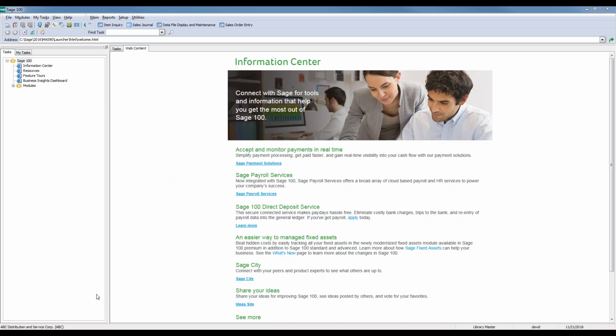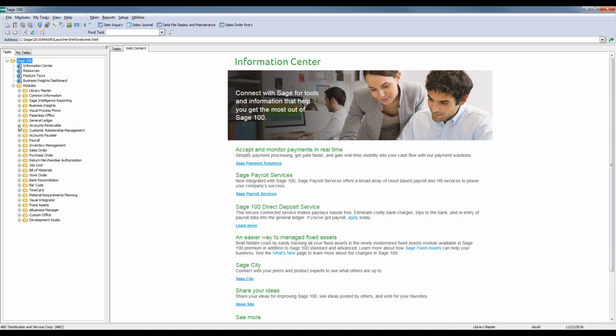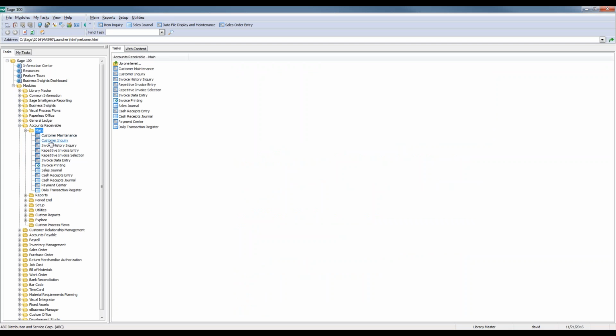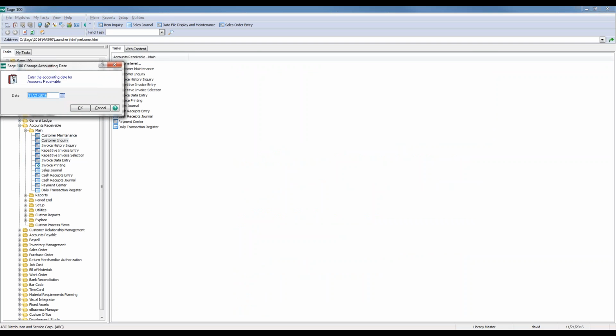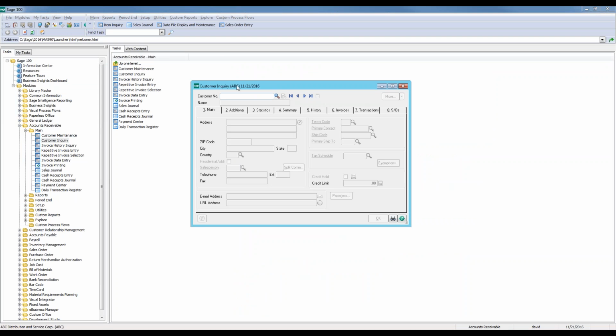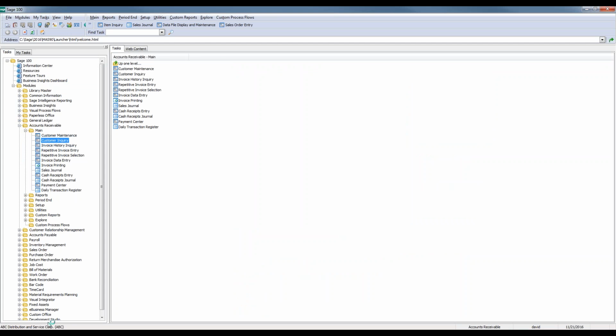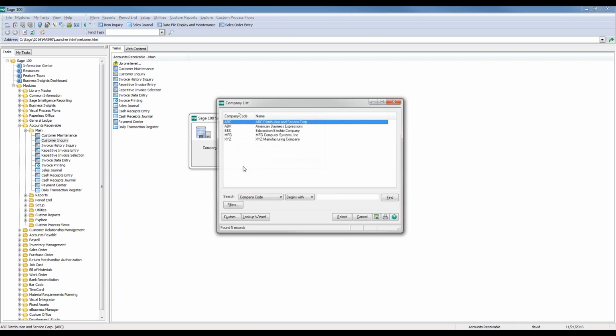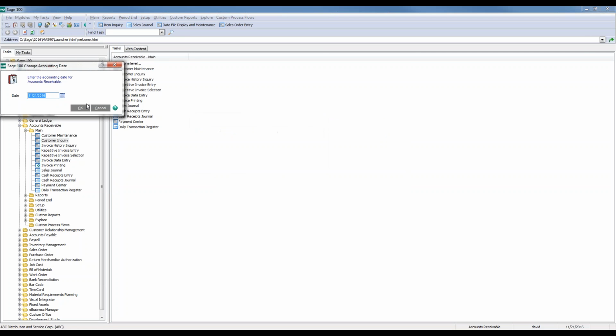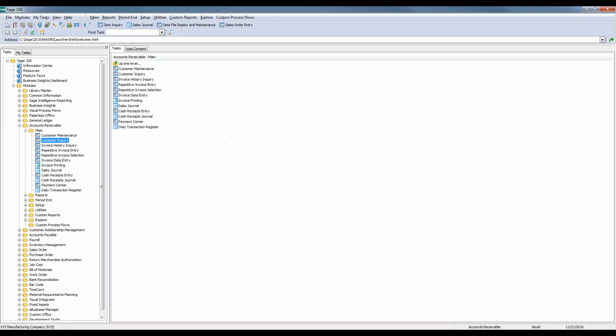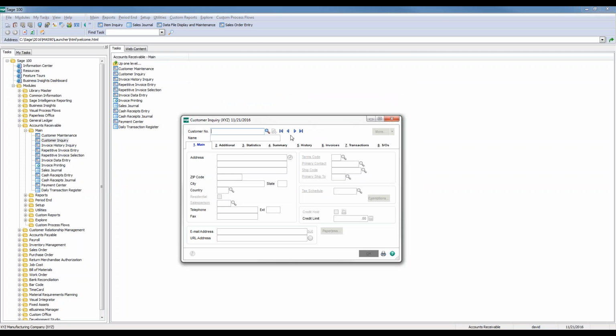Right now, what you're looking at is version 2016 Sage 100, and it is the C version. But at this point, I have it set to look like the classic mode. So everything looks the same. If you've been using Sage 100 for years, you'll see that my screens are pretty much normal. That one, I have the background changed a little bit on it. If I go into a different company code, I go into customer inquiry there, you'll see this is the standard Sage 100 view that you always see.